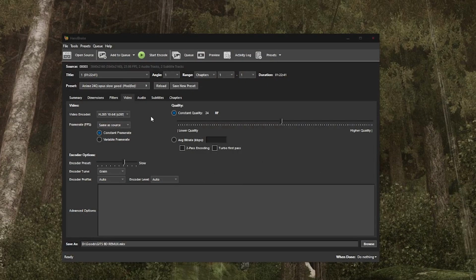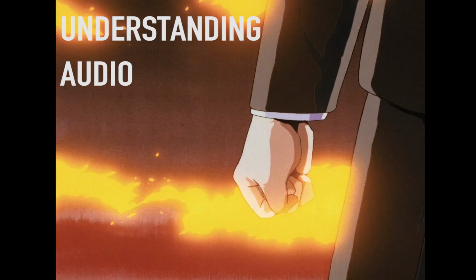Back to this. So to sum up, these are the settings you use. Keep it on constant quality right here. And, you know, if you really care about it, a little lower, but 24 is what I'm doing for most of my anime with the animation setting, especially for new anime. And then your average bit rate here, ignore this. This is the old school way of doing things. It takes a lot longer. You get file sizes that are bigger. This is a much more scientific way to do it.